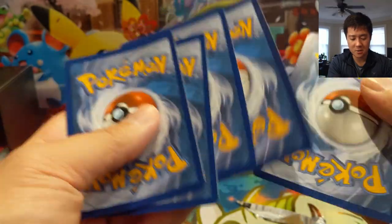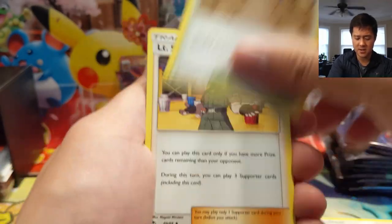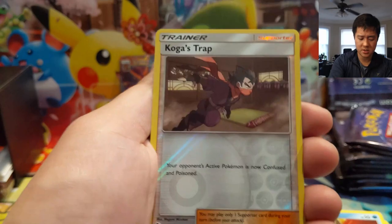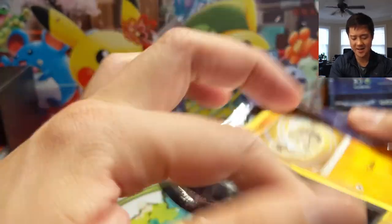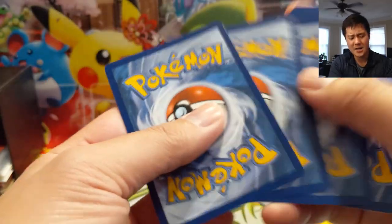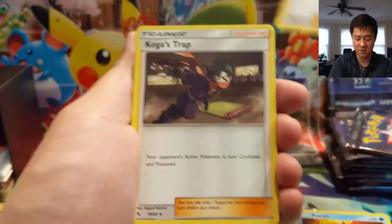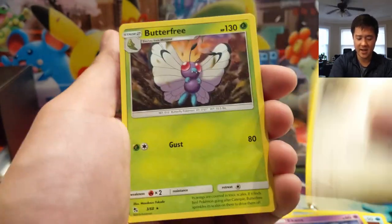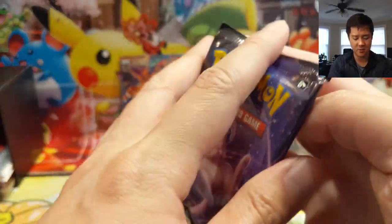So hope everyone's able to enjoy the rest of the weekend. I had to return back to my apartment a little earlier as there is a storm about to hit the Northeast. Although it seems like the greater Boston area is not going to be as hit as badly as we originally predicted. Jolteon, and then a Koga's Trap. But yeah, let me know if you had any travel plans for Thanksgiving. Obviously, it's a huge travel holiday. I myself have to go, it's like a 3-hour drive depending on when you make it. To head out there, I basically traveled across all of Massachusetts, which took about 3 hours. I was driving at midnight, to avoid all the traffic. And on my way back, I feel like a lot of people were trying to get ahead of that storm, so there was actually quite a good number of cars on Saturday night. Again, got home around midnight.